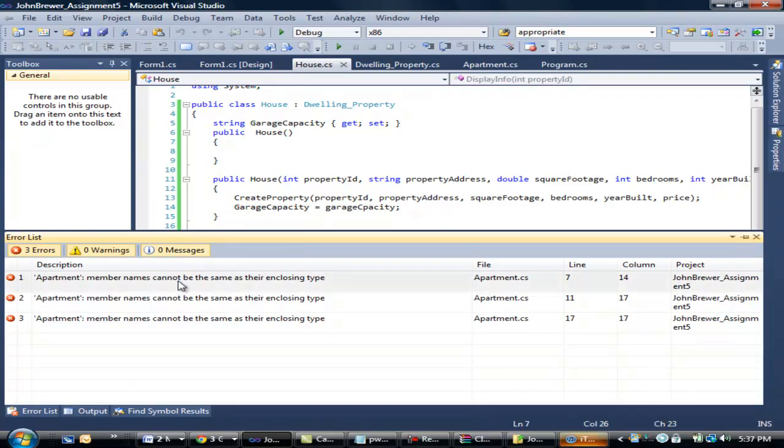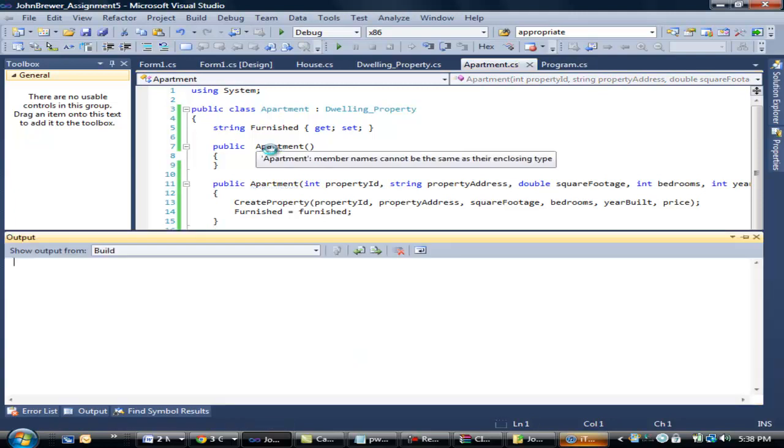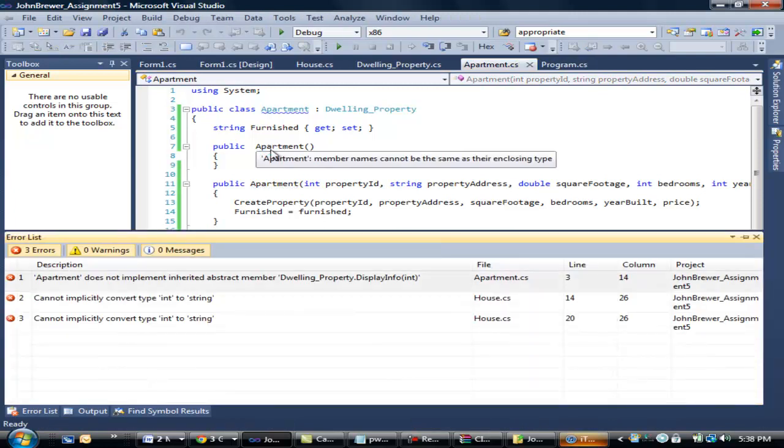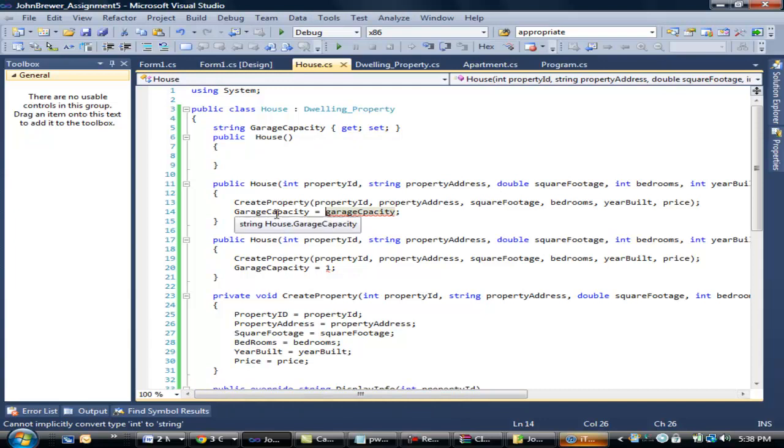Number. Okay. Into string. What happened? Garage capacity is a string. Oh, why should this be string? Int.